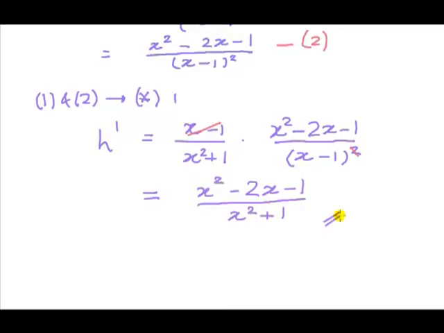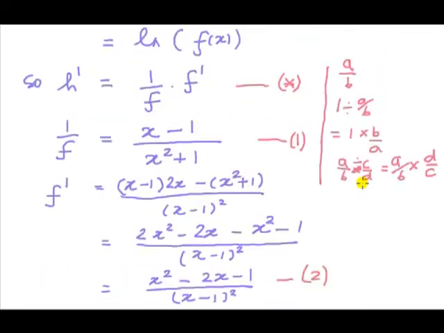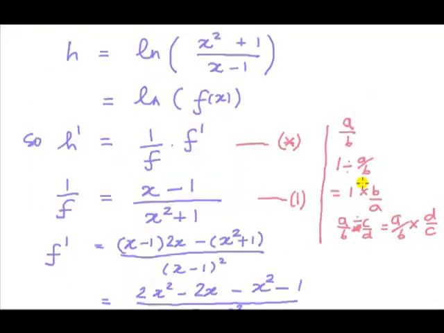And done. And this is for all x. Let's have a look. Well, for what x can this take? For all x on the real line except for x equal to 1, because look, for this function, if you put x is equal to 1, you're going to be dividing by 0.